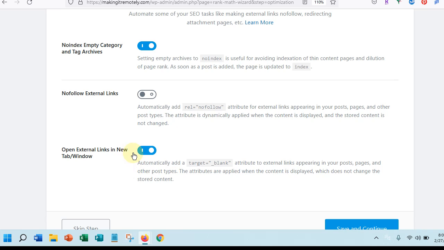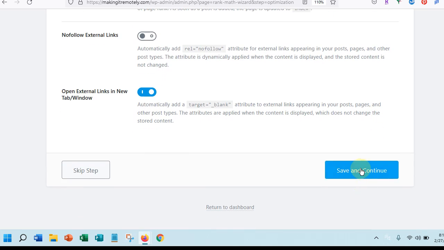So if you have an external link to maybe an authority site or something like that, you want people to be able to get back to your site. You want them to get that information that you're sending them to, so that they will be informed. But then you want them to be able to come back to your site for the rest of the information. So you want to keep this the way that it is. So we're going to click Save and Continue.